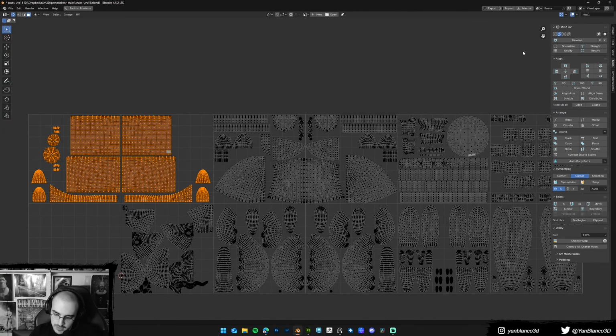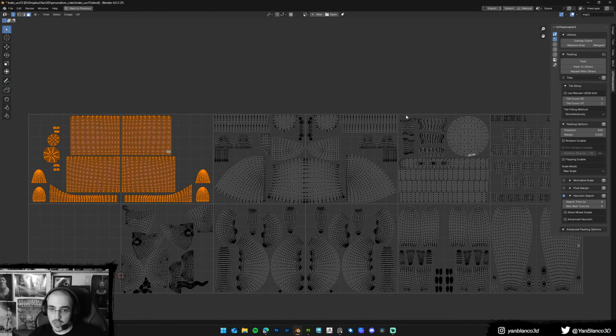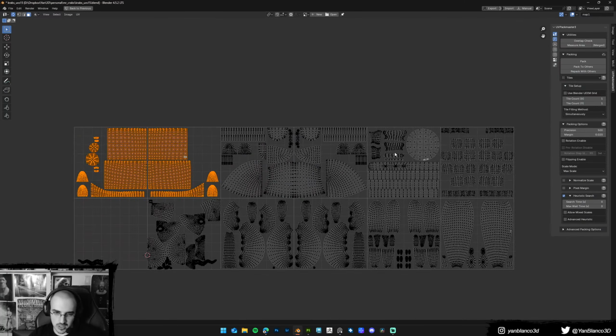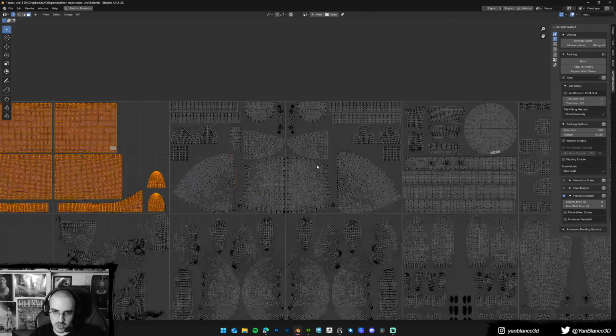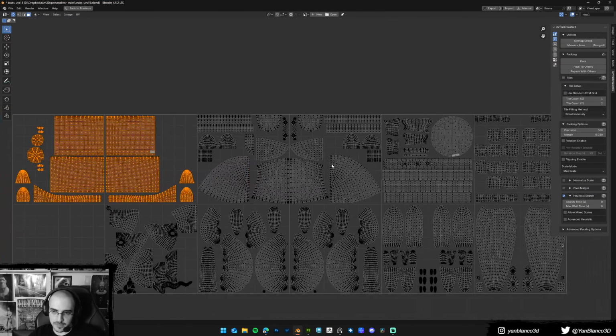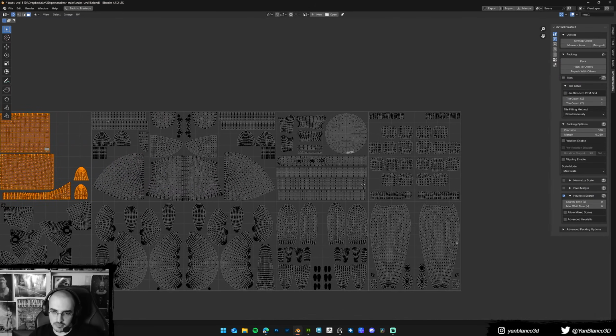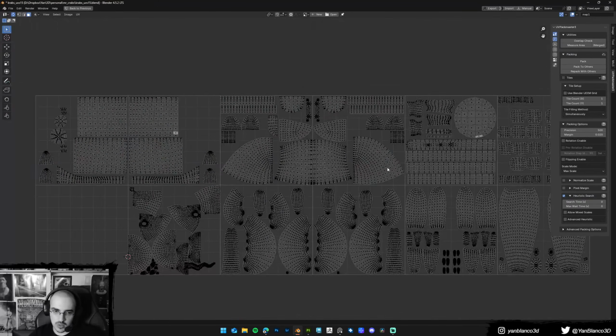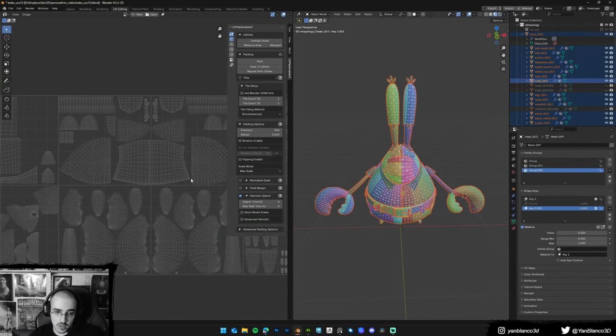And the other add-on is a paid one, UV Packmaster, a nice one, but it's paid. It's not expensive, of course, but you will know which one suits your stuff better. If you can have both, that's even better.